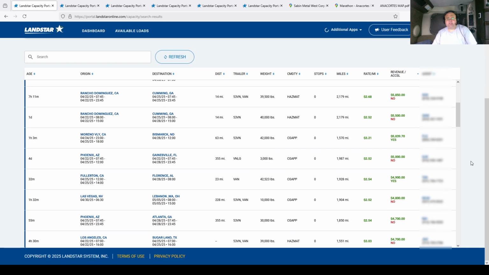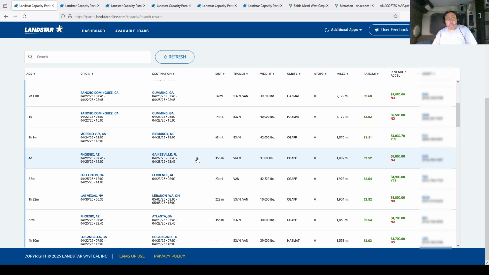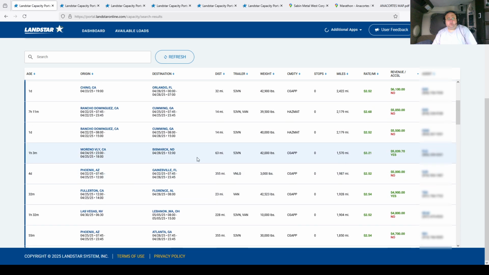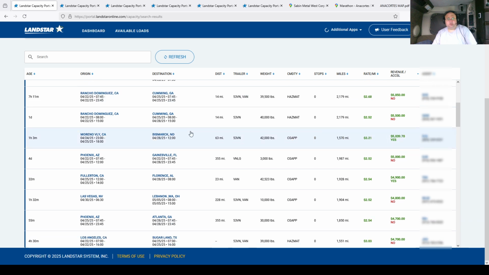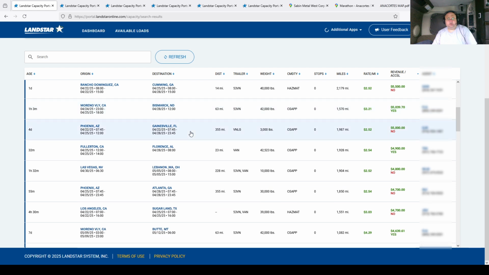Because usually when you see that, it means that it's a spot market load and there's multiple agents bidding on it. Because we see two of these Cummings, Georgia loads by two different agencies, and the prices are slightly different. Yeah, that's a spot market load that's being bid on by multiple Landstar agents.